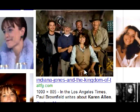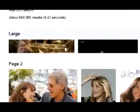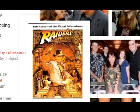There's a very cool shot, and you can see when I highlight it, you can see the dimensions there. It's 1000 by 805. That's plenty for a 4x6 photo, and that would look great. It's got Shia LaBeouf in it, Steven Spielberg, Karen Allen, and Harrison Ford. And I always look for movie posters too, guys. Anytime I see what she's been in, I know she was in Raiders of the Lost Ark. So you just keep scrolling around, and there's one that's already been signed.